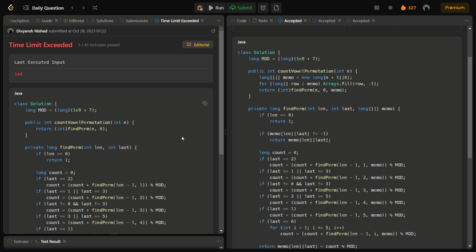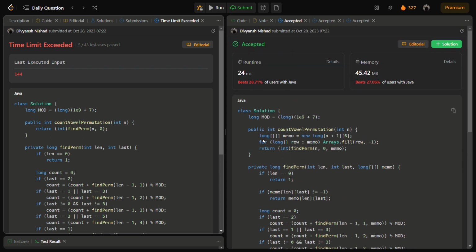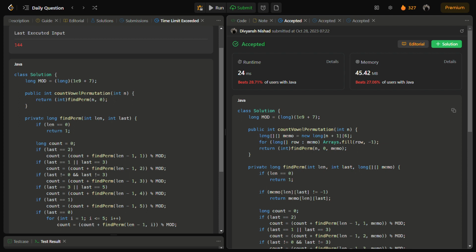So we have used a memoization array, you can say a 2D array, to memoize it, filled with -1 as usual, as we do in memoization, and then we have simply passed the DP along with the function.